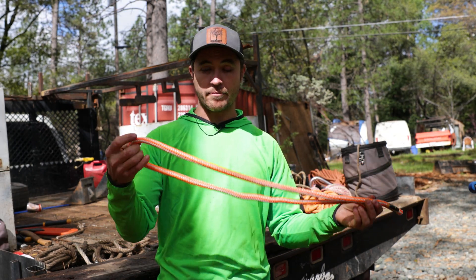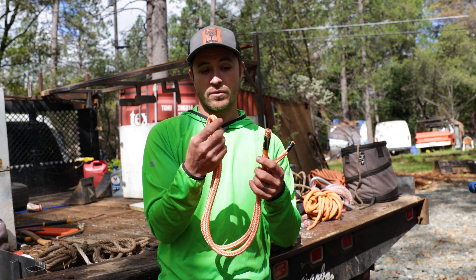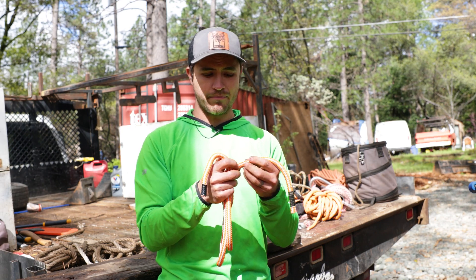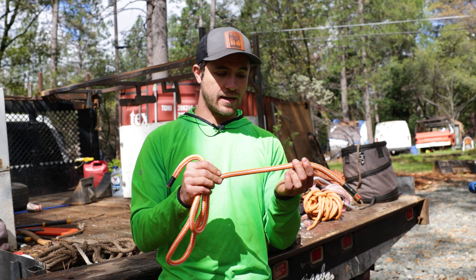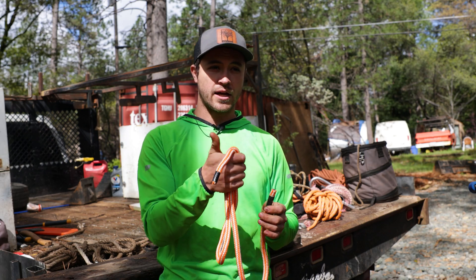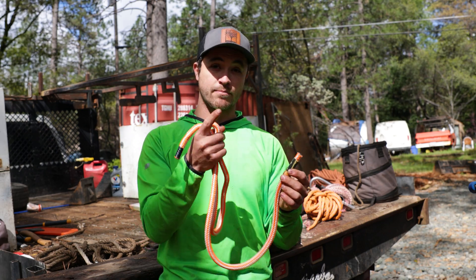This was a big leap forward from the three strand. A lot of you will still run this. It's not a bad light rigging rope, and many guys learned to climb on it because you can Blake's hitch it and it's got good friction properties. It's kind of bumpy and uneven for running through hardware, but it's pretty simple, pretty reliable, pretty tough, and also fairly inexpensive. It doesn't have great strength-to-weight — you can get lighter, smaller ropes with a lot more strength — and it's much more dynamic.